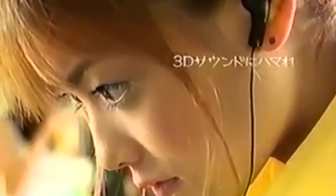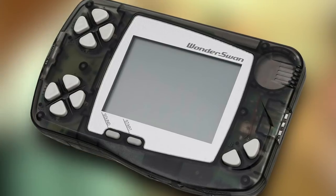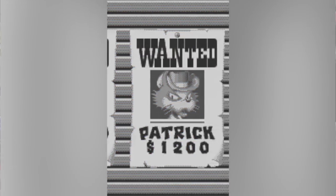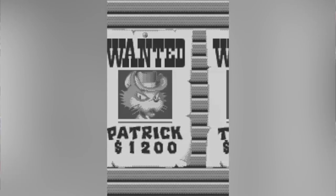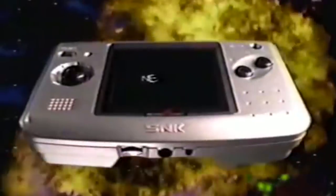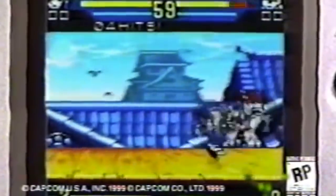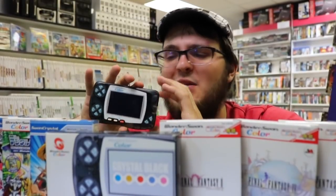There are three main models of the WonderSwan. The original WonderSwan was a black and white handheld, similar in capabilities to the Game Boy — a bit more powerful, but still an 8-bit handheld. This was followed a few years later by the WonderSwan Color. There was another console released in Japan around this time that did the same thing — the Neo Geo Pocket, which I've actually done a video on. While the Neo Geo Pocket did see a release stateside, the WonderSwan has to this day remained Japan exclusive.